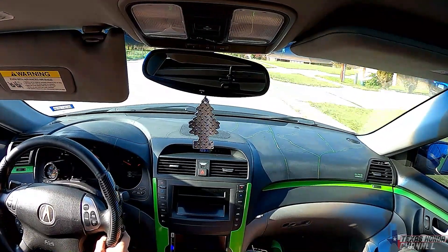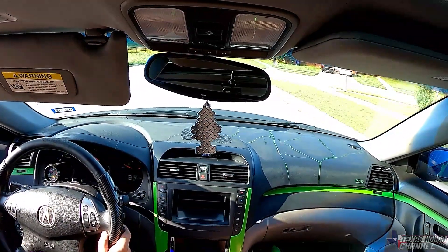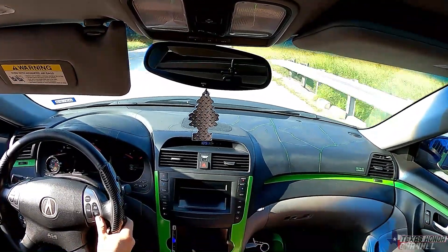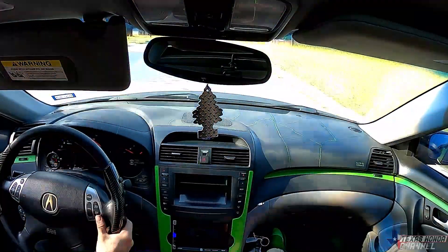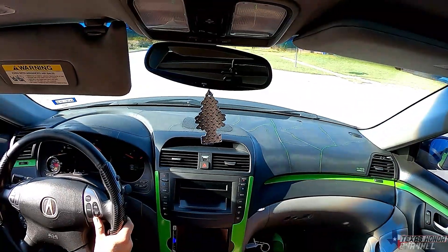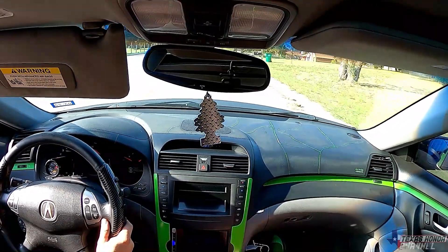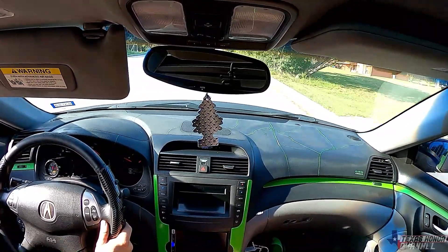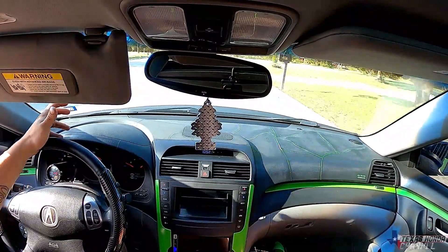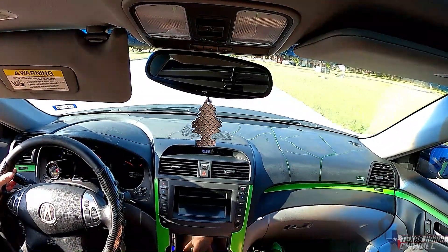Eric's tune is really good — it's pulling hard. It's making roughly 336 or 337 horsepower at the dyno, and it feels like it has more now — definitely feels quicker. It's a lot more responsive, like instant — which is what you'd expect from a supercharger. Before it almost felt like it still had a little bit of lag, and now it's like instant — it punches and puts you right back in your seat. The seats are comfortable too.